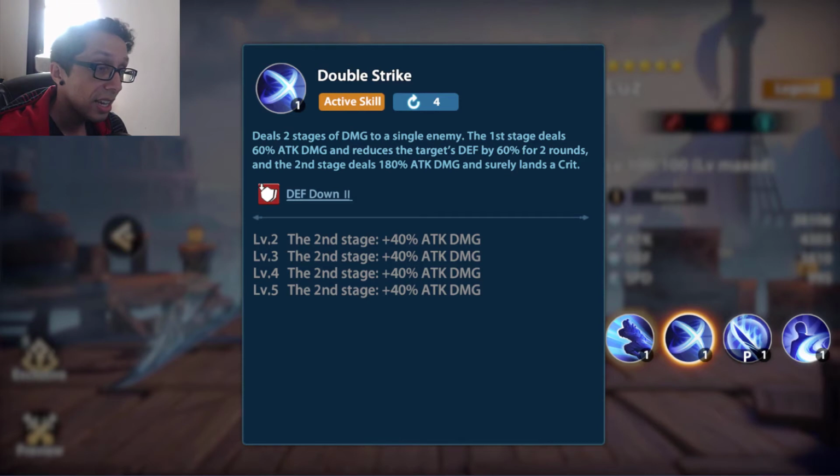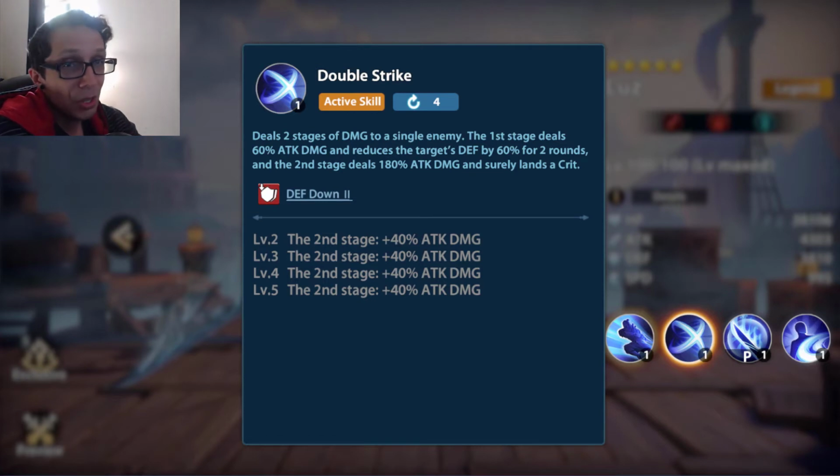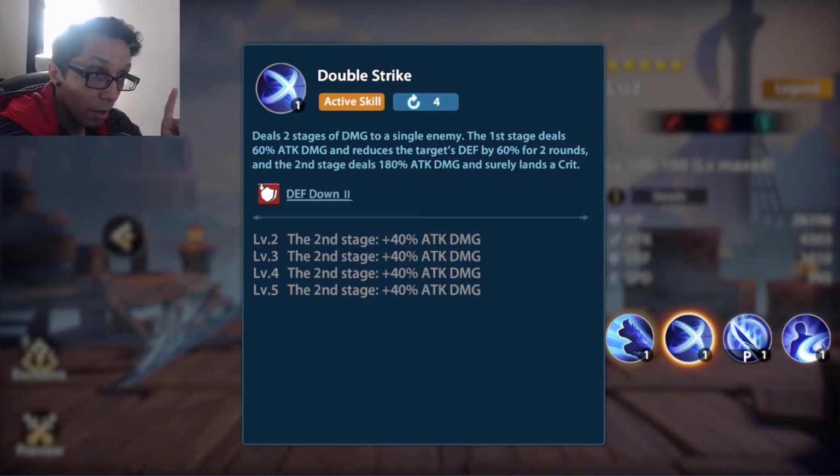And then the second stage deals 180% of the attack damage and surely lands a critical hit. So not only is this a 2-stage move, but he's applying defense down within the first part of the skill, which is the weakest part of the skill. And then for the second part of the skill, where he's guaranteed to crit, he deals most of the damage right there. That right there is what I call smiley face gaming, you guys.